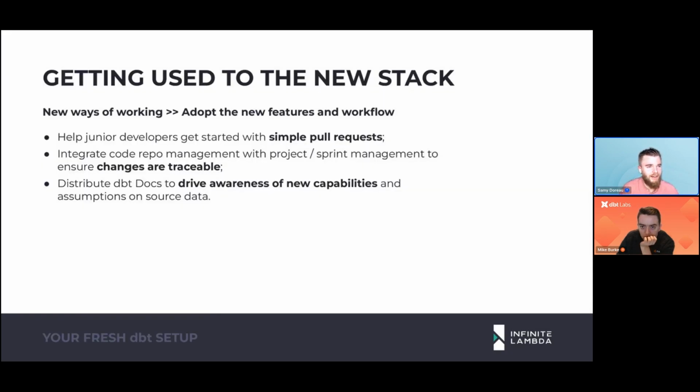Right, just getting to the last part here. In terms of how to make the most of DBT, is to use it, right? Make sure the team uses it, the new flow around pull requests and pushing new code to the repo, getting that sort of collaborative groove going, which wasn't the case before, because people used to just update the code, sometimes directly in Sublime Text, and then push it into SSMS, stuff like that. So getting used to that new rhythm, integrate with your work item management like Azure DevOps or Jira, get those integrations going that are going to make your team really productive.